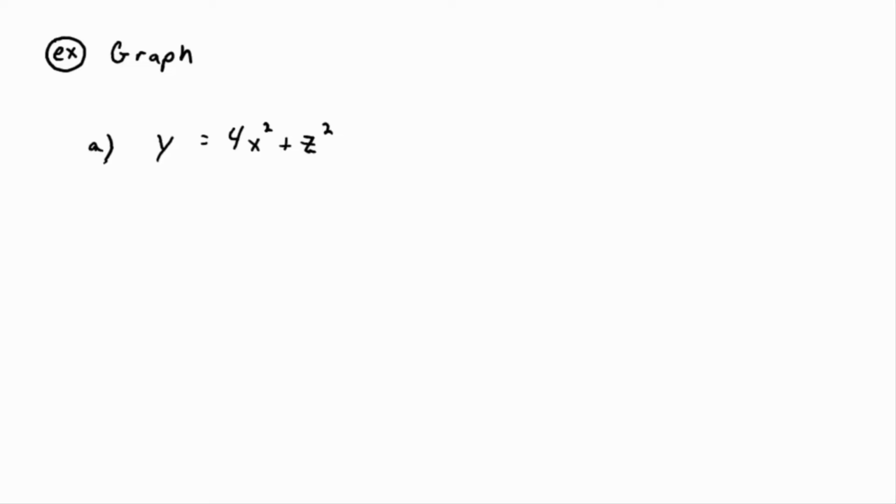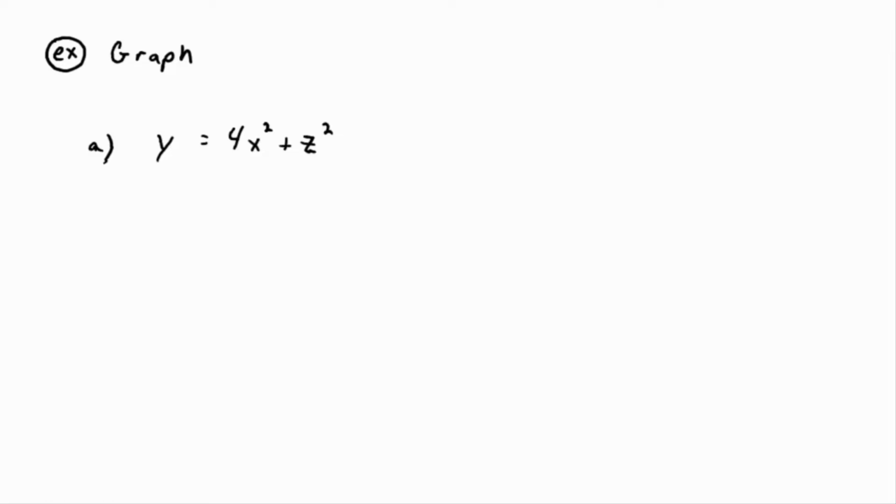Okay, so in this example, we want to graph the quadratic surface y equals 4x squared plus z squared. You do have to identify the surface by just looking at the equation, just like y equals x squared graphs to be a parabola in the plane, right? You don't have to plug that in your calculator. You know that y equals x squared is a parabola.